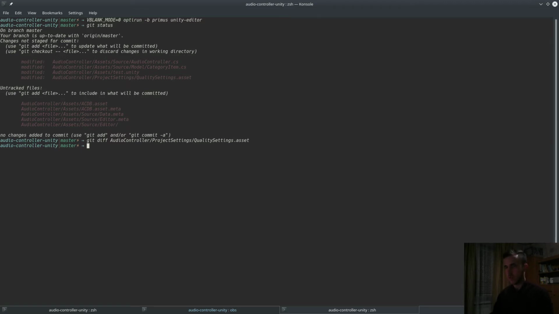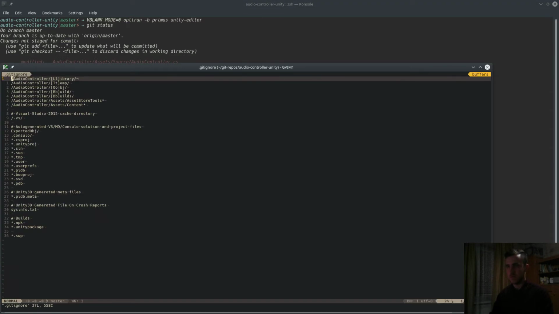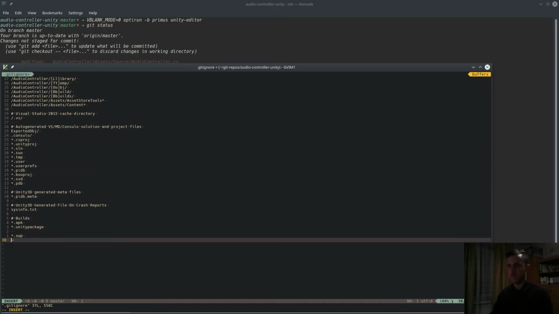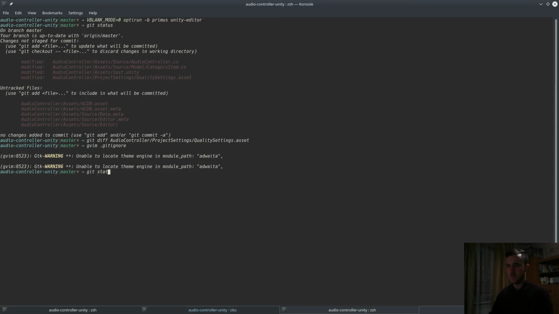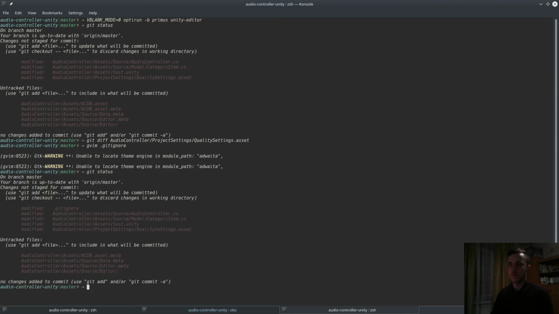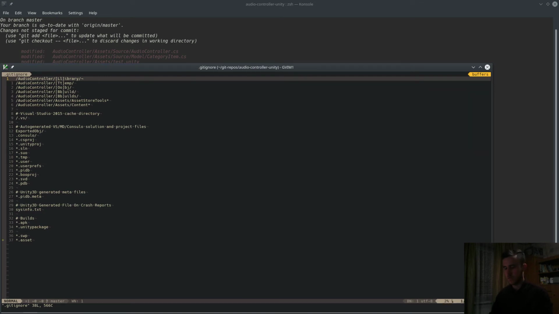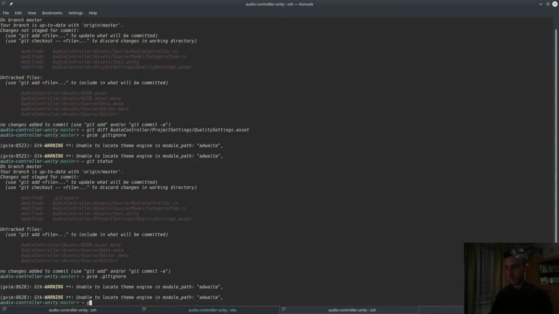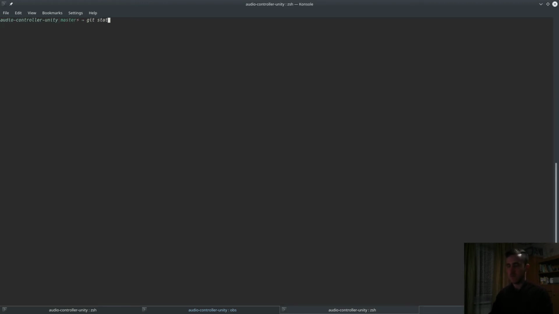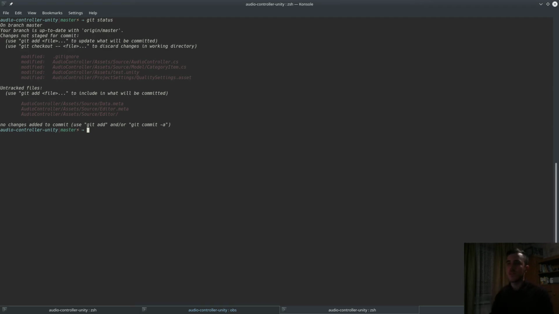Let's add that to our git ignore. And oh, let's also ignore the meta file too. Okay, that should be good.